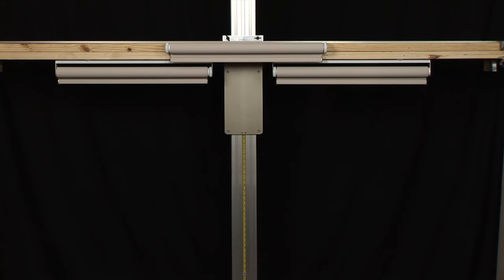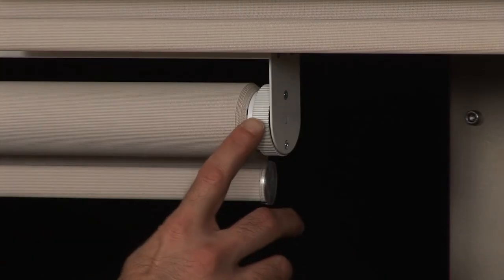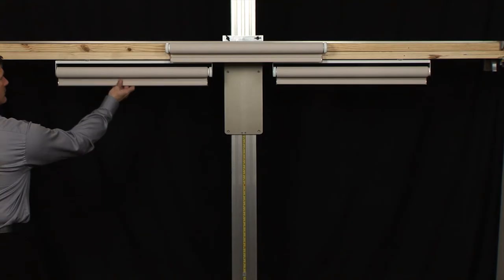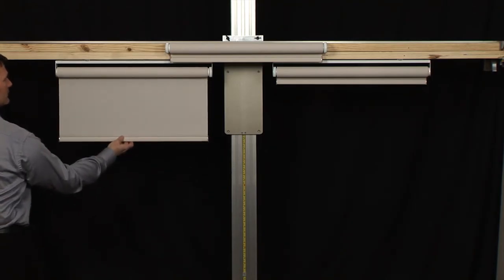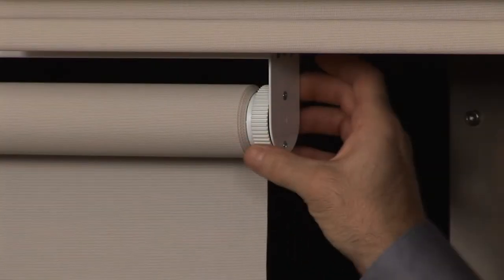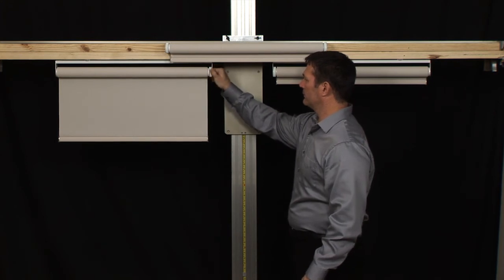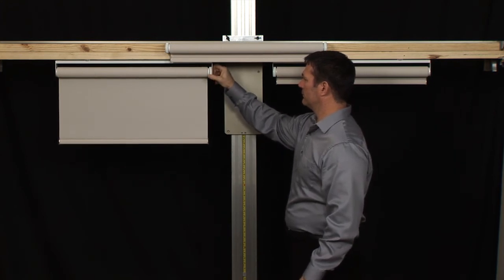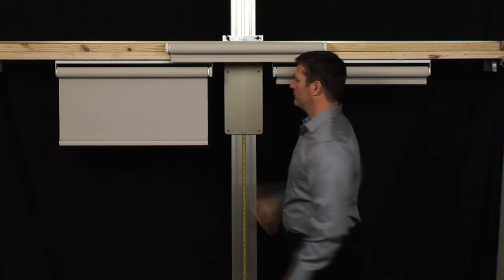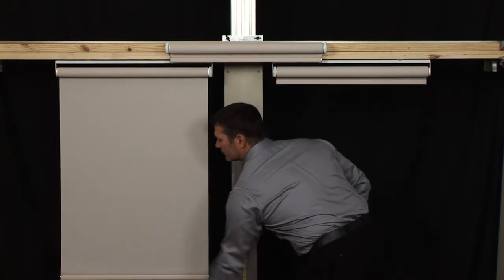Shade number 1 has been made with the side adjust brackets for the clutch free spring drive and a wheel adjust bracket for the stop device. The adjustment for the tension is set the same as our sample shade that has the side adjust brackets. Since a wheel adjust bracket has been used on the stop device end, no screwdriver is needed to adjust the stop point. Set the stop point by turning the wheel using the same procedure as the side adjust bracket.